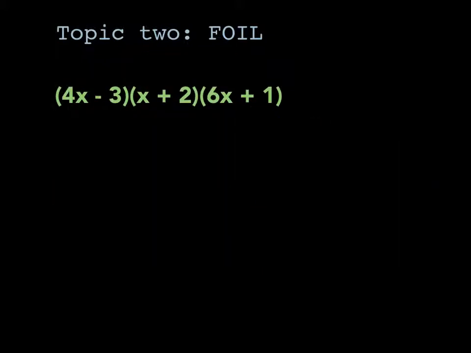All right, just one last example that often confuses people is, what do you do when you have 3 binomials to multiply together? Well, you just have to FOIL twice. There's no way around it. So pick 2 of them, FOIL them together, and then multiply it by the third.